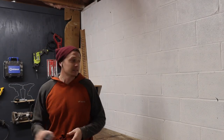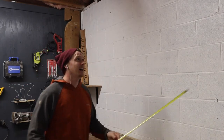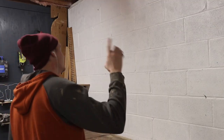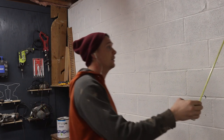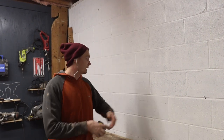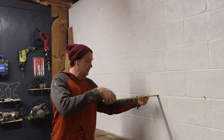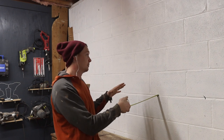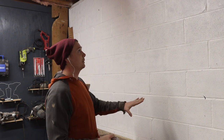So the heat box is 80 inches, and we've got this ductwork right up here that we're gonna need to deal with. If I bring it under the ductwork, it's gonna come right here, which would be 16 inches out. That's really gonna mess up my workspace, and I don't want to do that, so I want to raise it up higher.